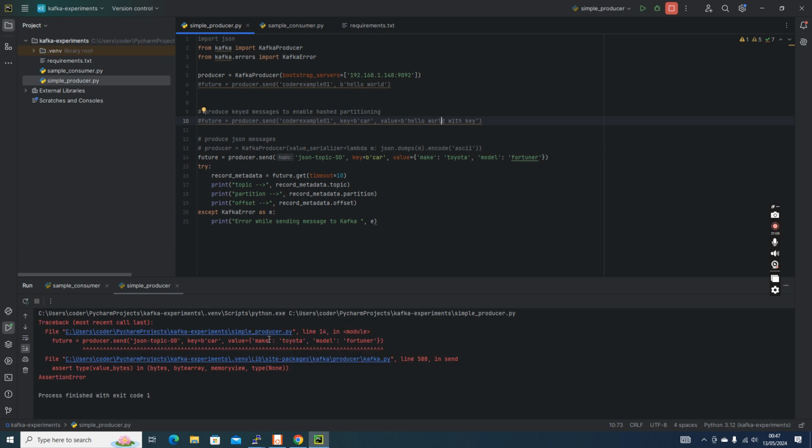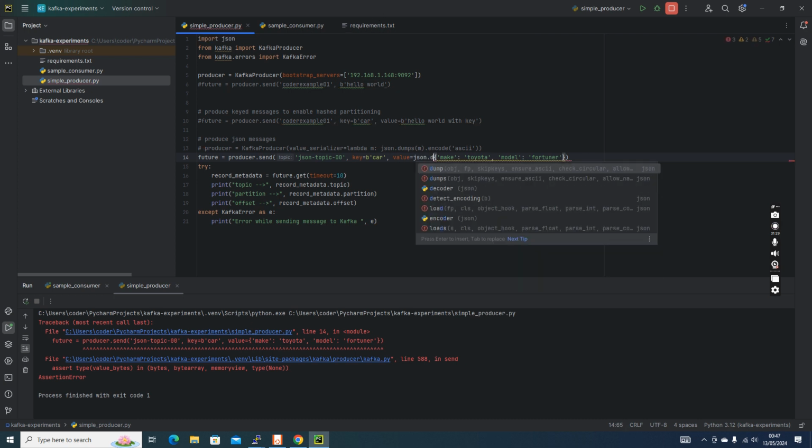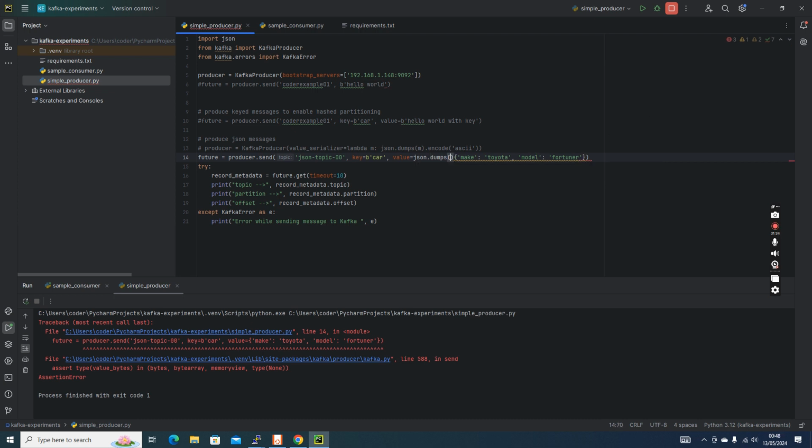You see, I sent something, it's giving an error. Producer send. It's giving an error because I am sending a JSON object, and it is expecting a string. So that means in this scenario I'll end up sending this as a string, right? That means on the consumption side also it will come as a string. That means json.dumps of this one.